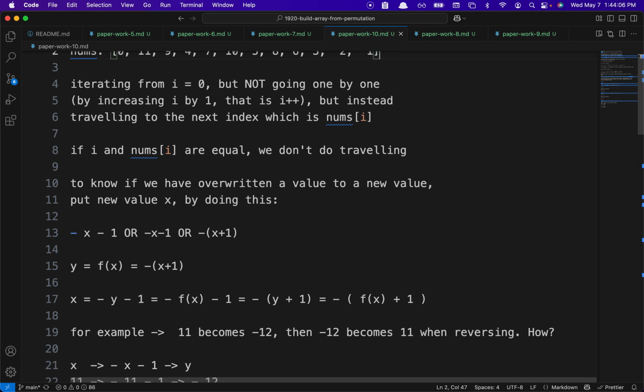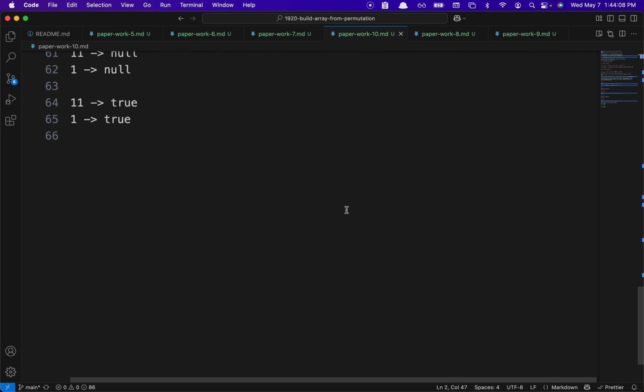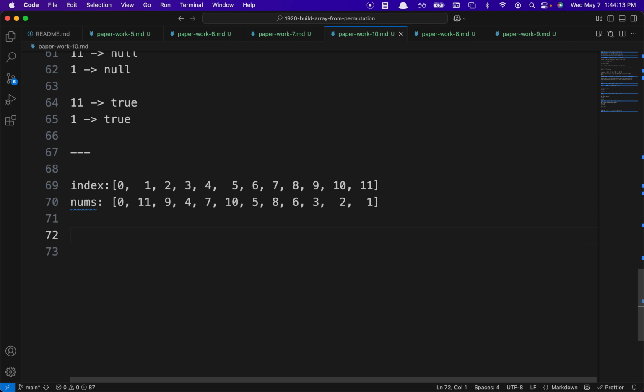So let's see how that goes. If you keep traveling, 1 to 11, and then go from 11 to 1 again.